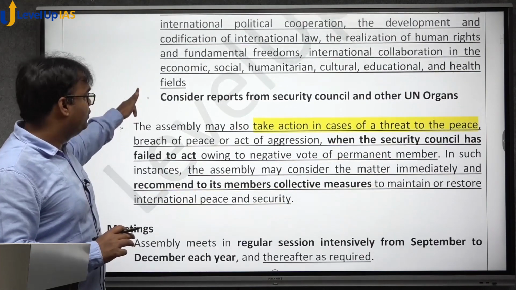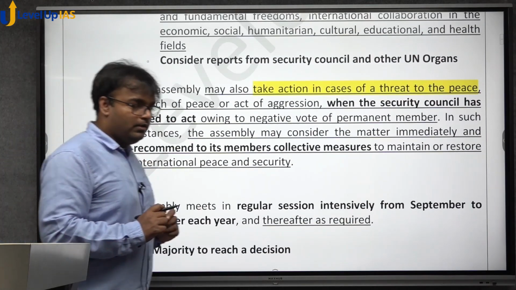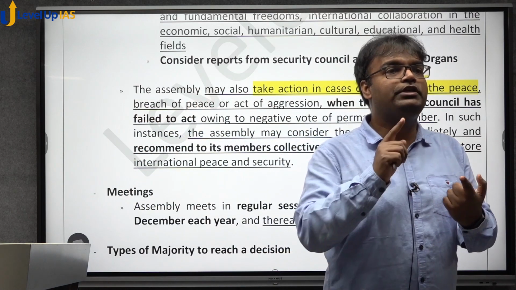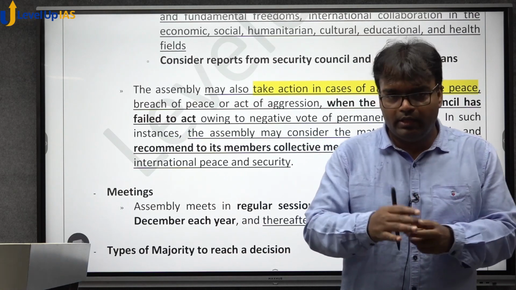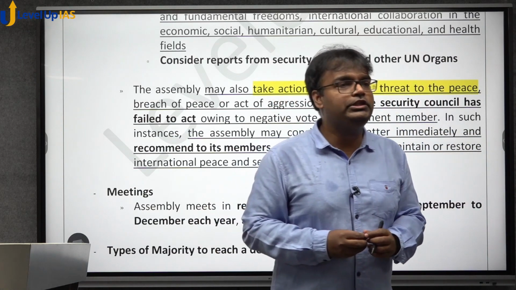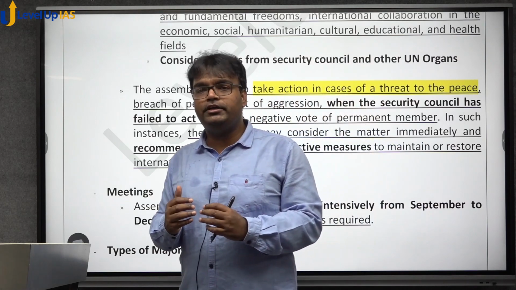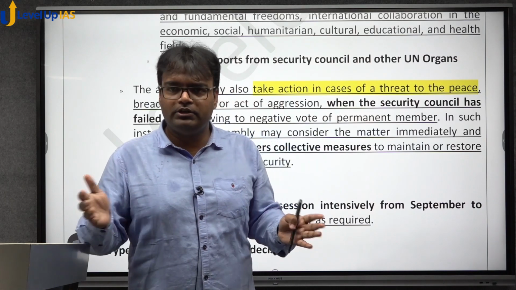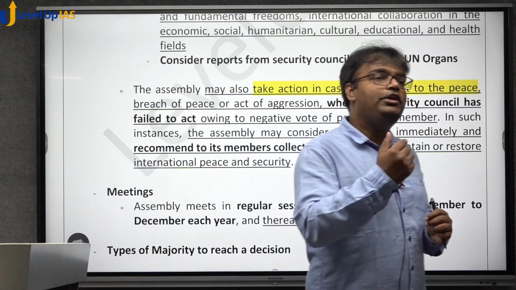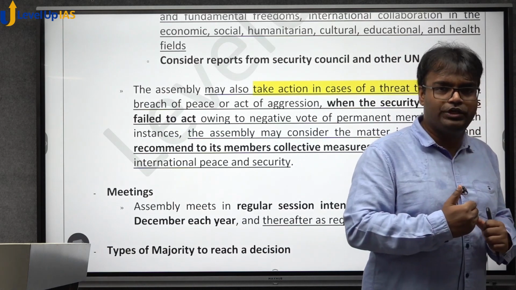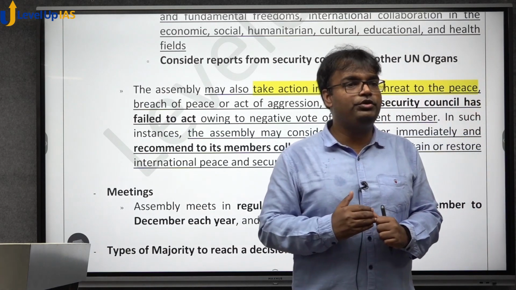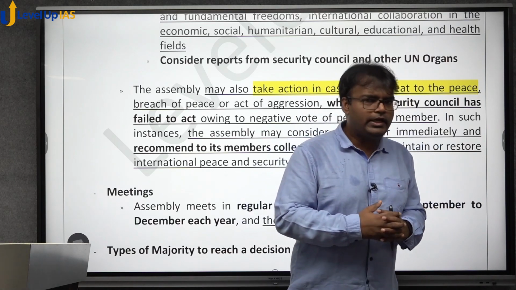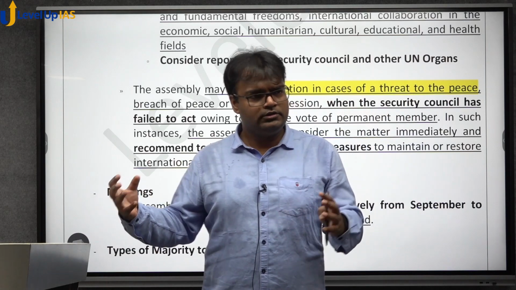Now, the primary responsibility of ensuring peace is with the United Nations Security Council. But as we'll see when we come to the Security Council, their decisions are taken by voting among the 15 members. But if any of the P5 members, the permanent members of the United Nations Security Council, say no to something, let's say there's a war going on between China and Taiwan. Suppose this is the situation.